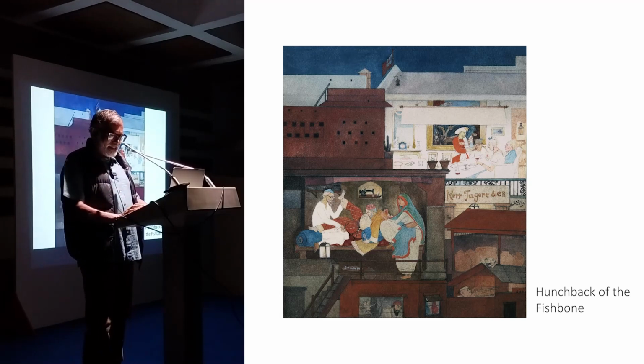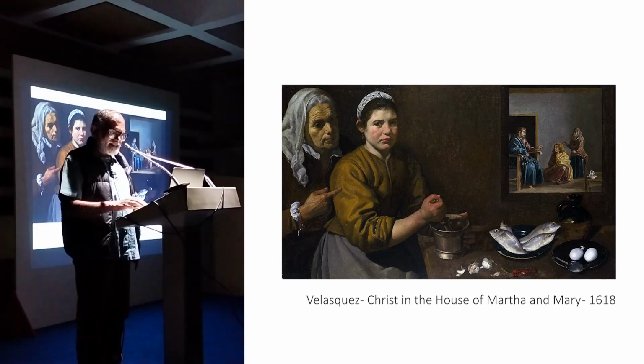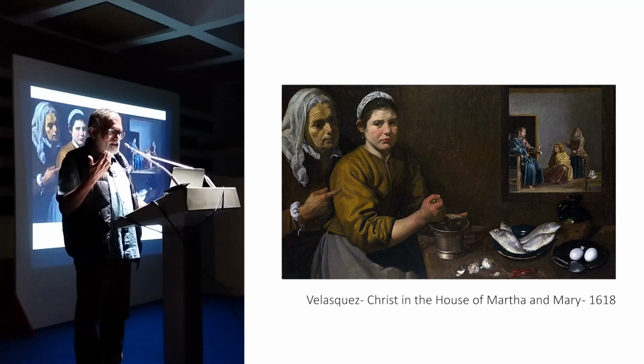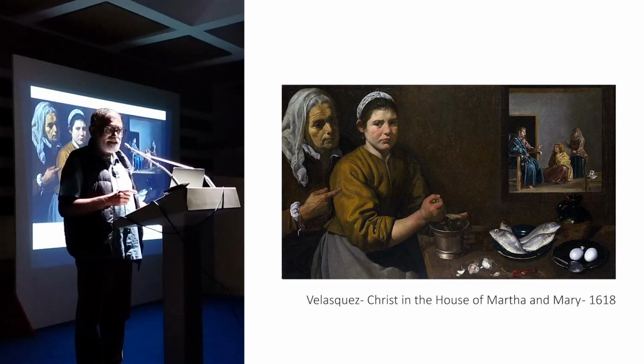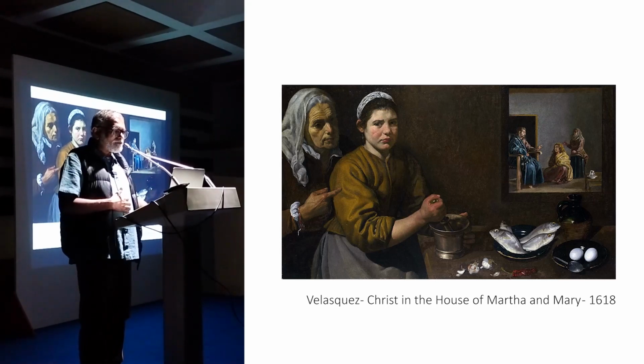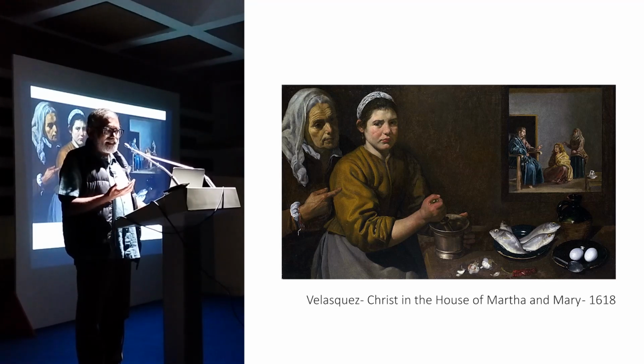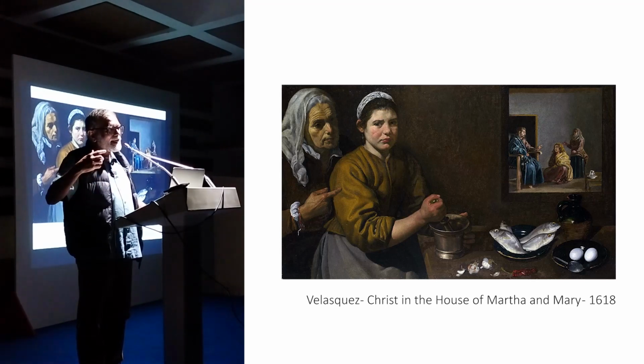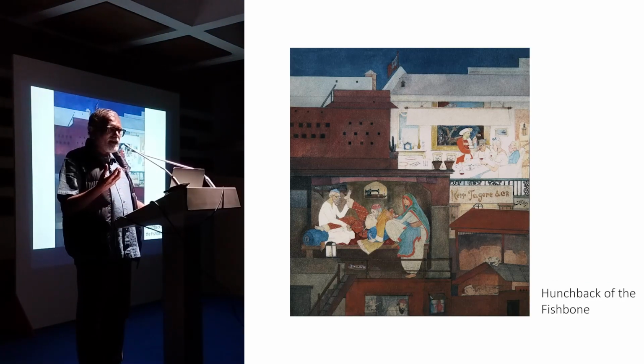So what is happening here, in a sense, is that this kind of an inset is a thing that painters often did, especially during the Baroque period in Europe. You have this Velázquez picture of Christ in the home of Martha and Mary. Actually, that is the inset. What is happening in the foreground is that a maid is being admonished by the elderly lady, maybe referring to the story of Martha and Mary. So these insets are used to bring a narrative into a picture which may not be narrative. So Abanindranath is using a similar element of bringing in a bit of the Tagore house into the picture in a similar manner.